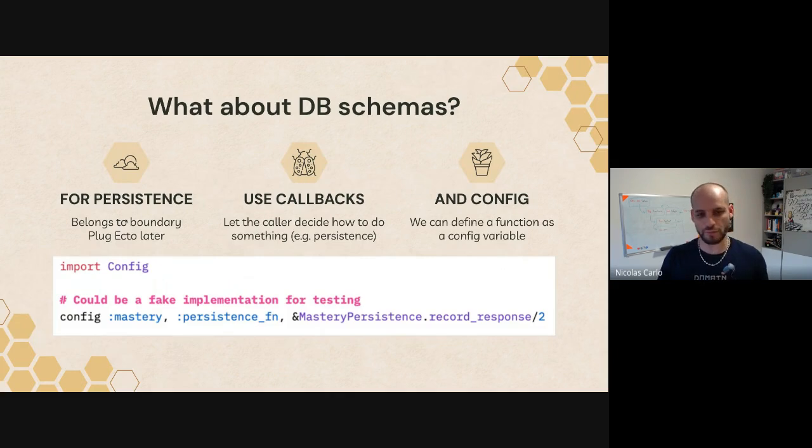We mentioned it, but for persistence, so we've built all of that. Of course, at some point you need persistence, so you will build your Ecto schemas. It's fine to have an Ecto schema and your data structure, and they look almost similar, but they are not the same thing. Your data structure is really your model that you're working with. The Ecto schema is probably going to look very similar, maybe not. Maybe it will have some things that are concerns for the database, for persistence and for performance, and you will do a mapping. It has a cost.